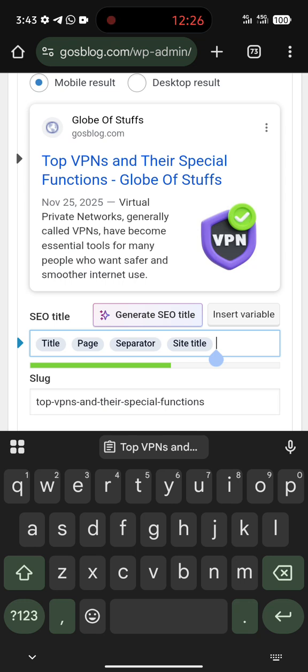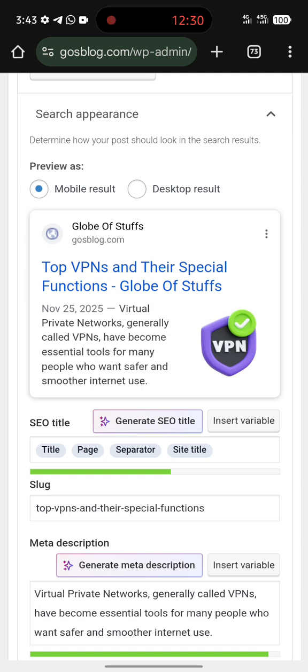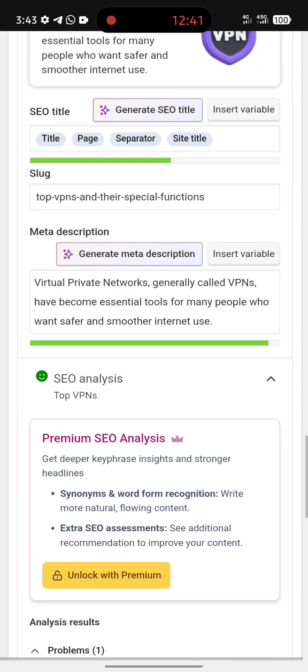So in that case, you just have to select all, delete everything, and then maybe instead just the title of the page, just type it down or copy it just like I copied, come here and then paste it. I'm not pasting it because this one is okay, so you paste it and that will be okay.